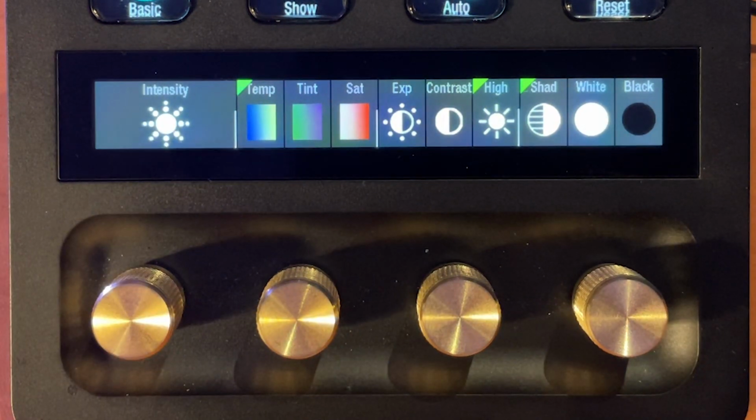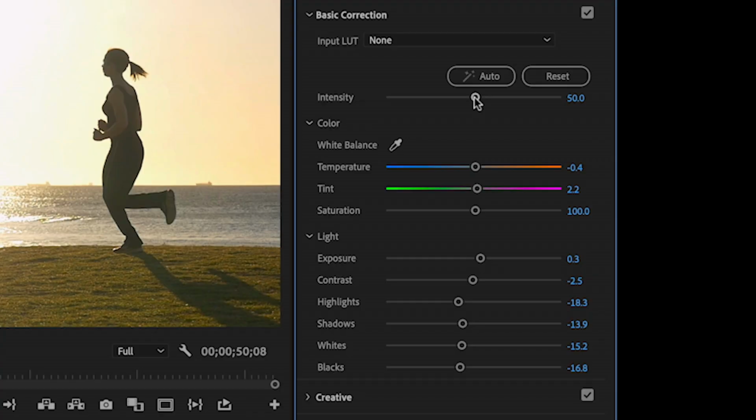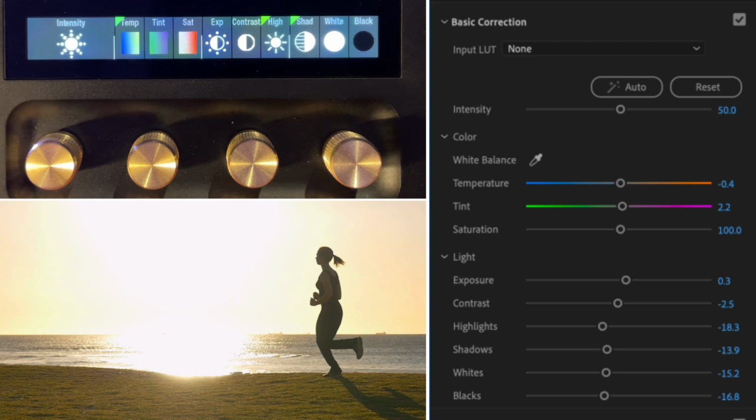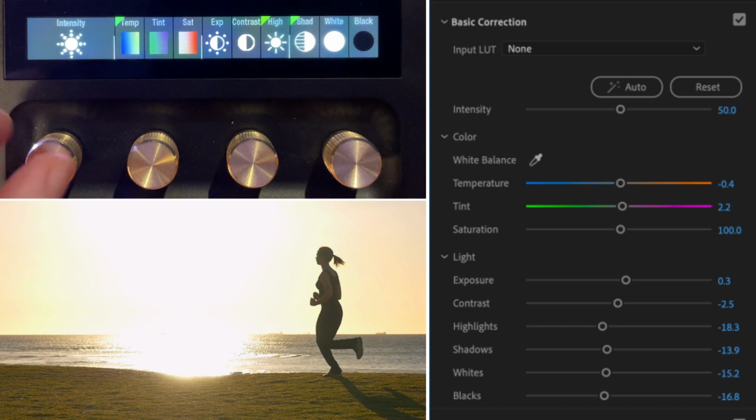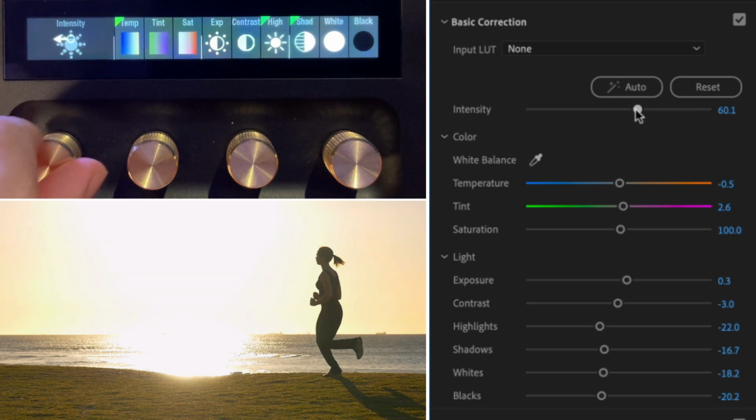And you'll see a location saved appears on the dial strip. That indicates that that position has been saved. Now, if my mouse is somewhere else, I have intensity is active because I'd pressed auto. Now when I go to my device and start rotating that first dial, it will jump to intensity and allow me to record the position.